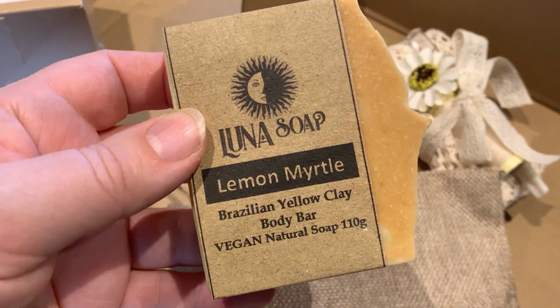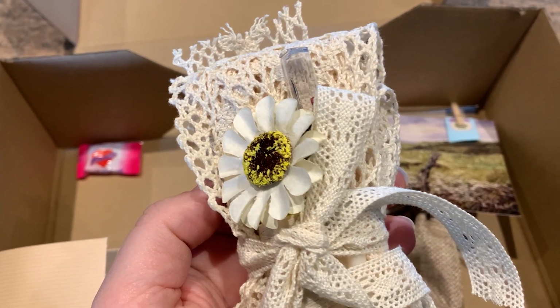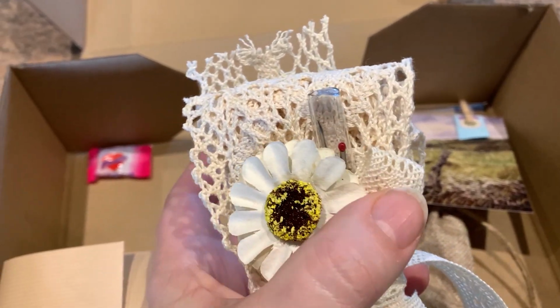And I think when you open it up, you can see that the Luna soap is a gorgeous hand-cut, hand-poured soap that is made in Tarra Valley here in Victoria, not far from me. Julia from Luna Soaps makes a beautiful array of hand-poured soaps. This is a lemon myrtle and clay, just gorgeous body bar soap to use. I think a lot of you love the fragrance in that one, but she does also make things like bath bombs and a huge array of different scented soaps there too.